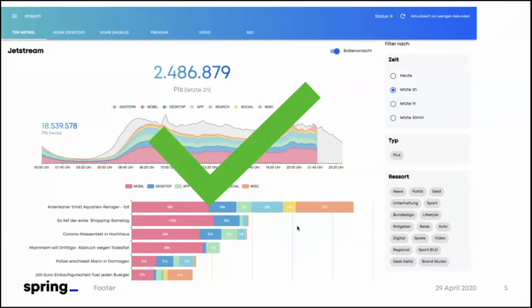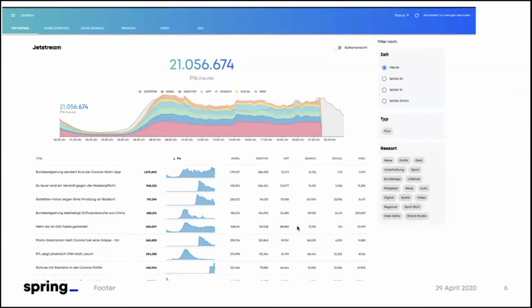So here we are. Jetstream helps them get insight into how articles are performing, with sparklines, metrics, and values for the entire day. You can compare what's going on with an article yesterday to today, across all the different metrics. And you can filter for the SEO team, for videos, for premium articles, for articles on mobile and on desktop. At the moment, this is serving both Velt and Built.